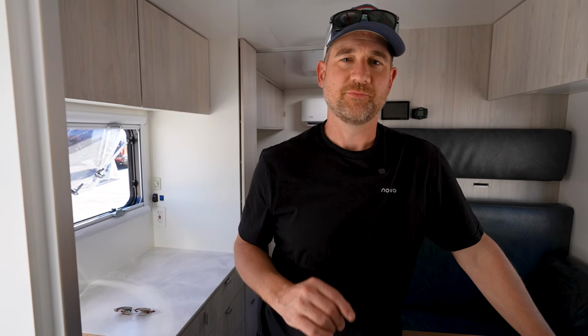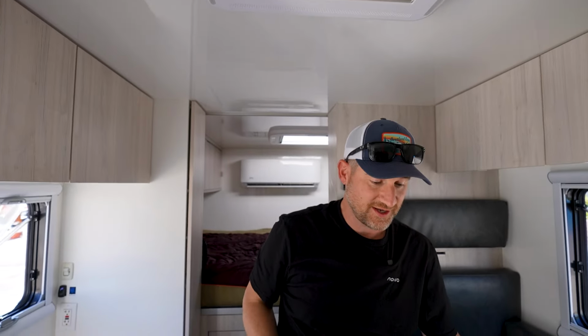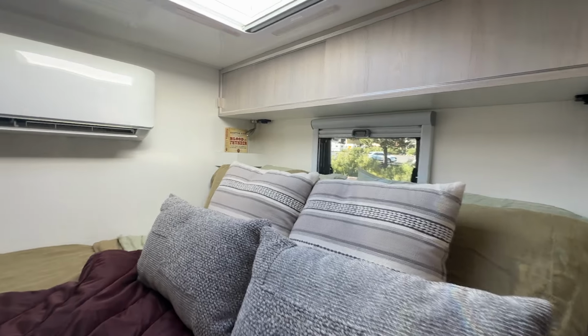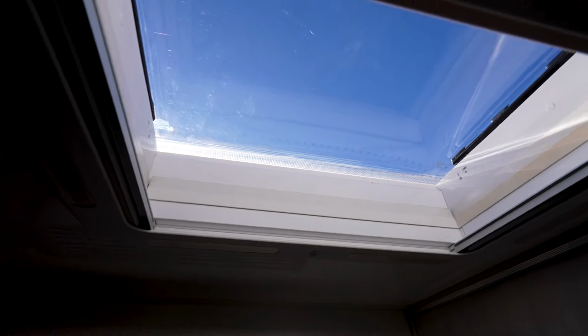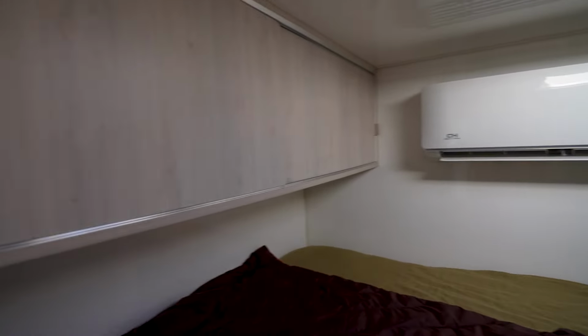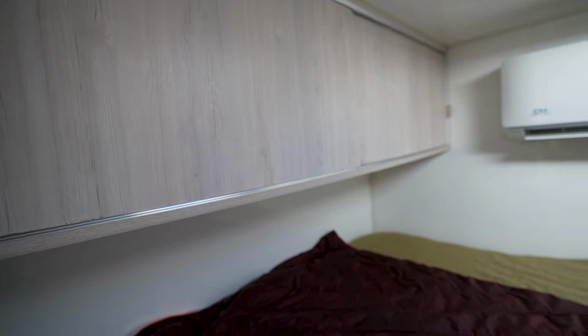We'll fact check that and share it. You do have a max air fan up on the top, but, oh, you know what we didn't talk about? This in the bedroom. Guys, they have a skylight in the bedroom and a window and storage over here. Like, come on. It is so nice and cool in there. You literally can feel the difference when you're in here. You have the window open. It's gorgeous, cool, love it.